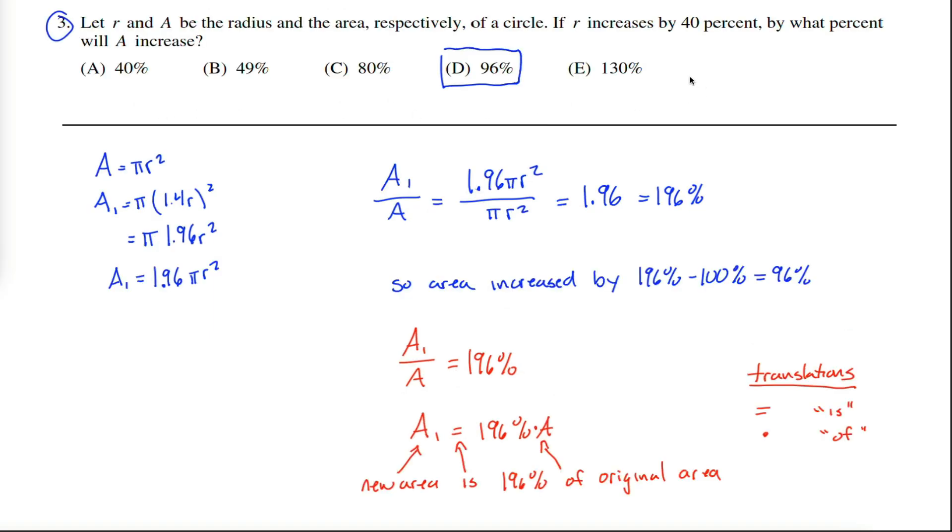I'm a little bit surprised they didn't put 196% as one of the answers. Maybe that was a little bit too tricky. Maybe you've noticed people confusing percentage of and percentage increase in everyday English. Like, I don't know, their bank account doubled. So they might be like, it increased by 200%. No, it didn't. It's 200% of what it used to be. It increased by 100% if it doubled.